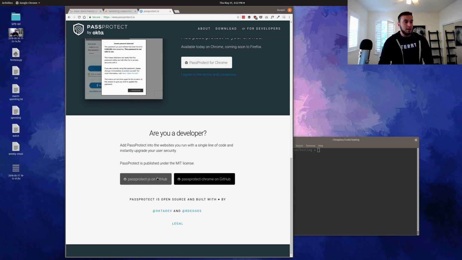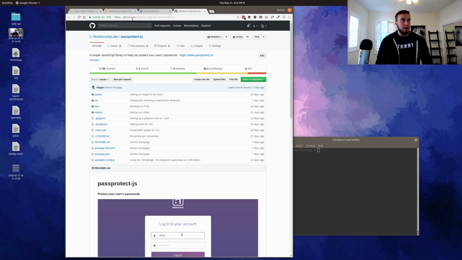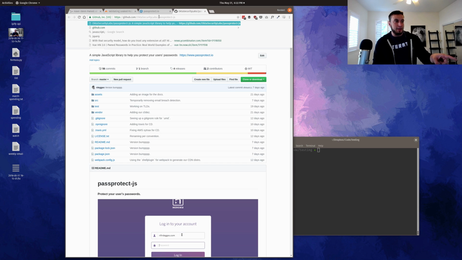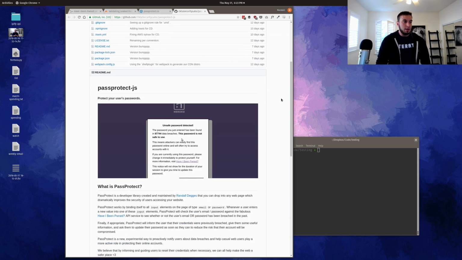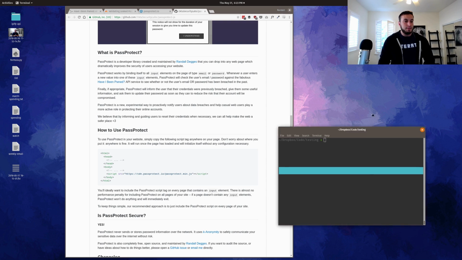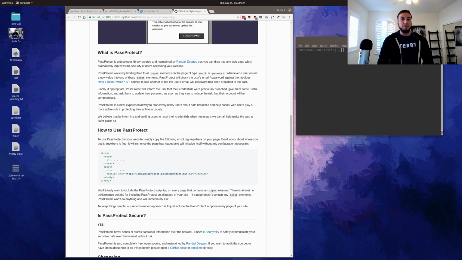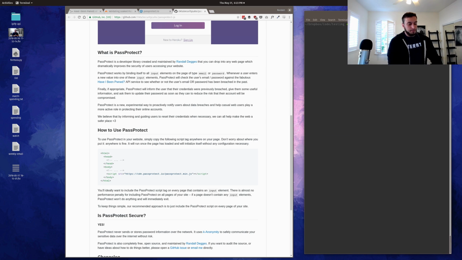Now, it's actually a little bit easier for me to just show this to you than to explain the whole thing. So what I'm going to do is go ahead and open up our GitHub repo. It's github.com/octasecurity/passprotect-js. You can come here. I have all the documentation, the README and such. And by the way, this is open source. It's free to use. There's 0 rate limits. You can put this into any website that you want.